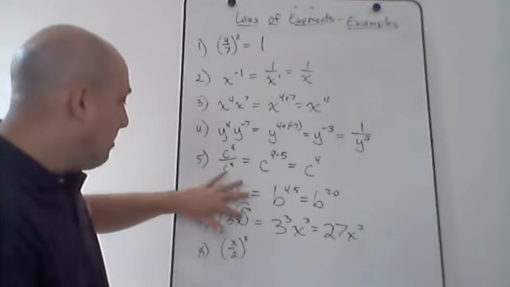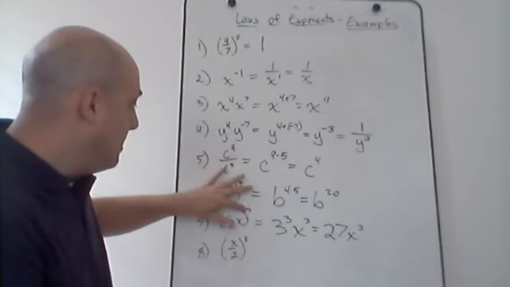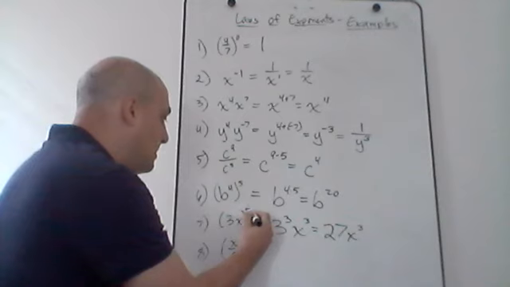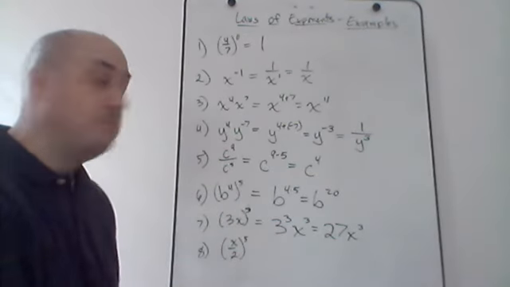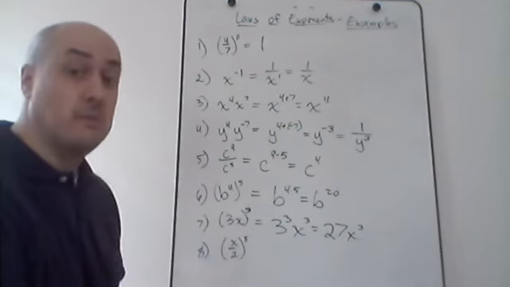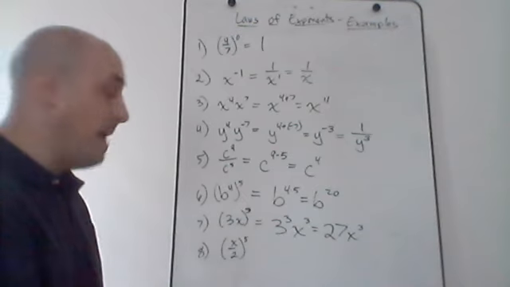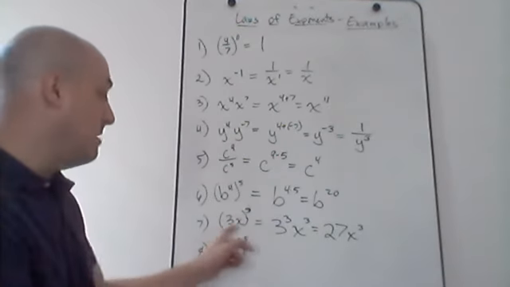Remember, the parentheses, the symbols that you see, are important. That third power outside of the parentheses means that everything inside the parentheses is being raised to that third power. A common mistake I see on something like this is people say, oh, well, that's 3x to the third power, because the x is to the third power. It's not just the x, it's everything inside the parentheses.